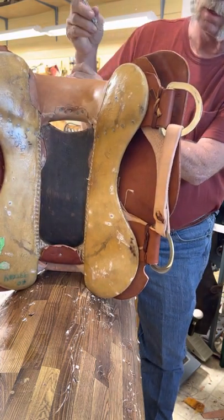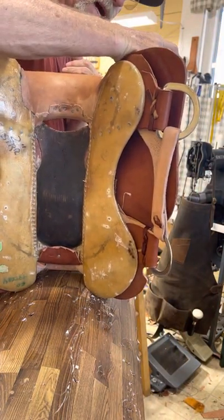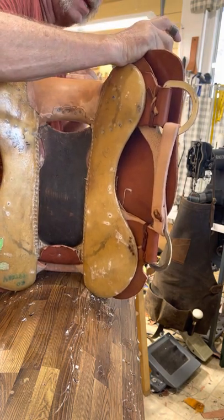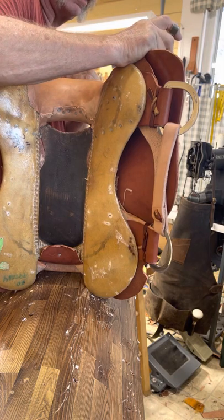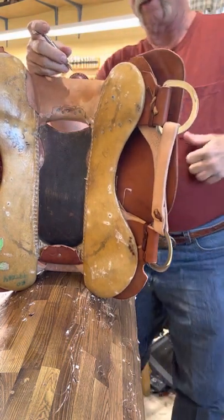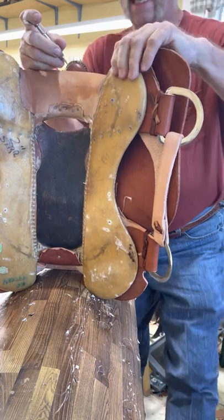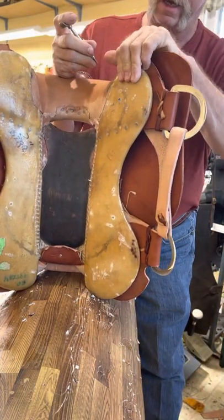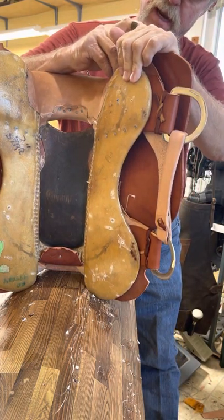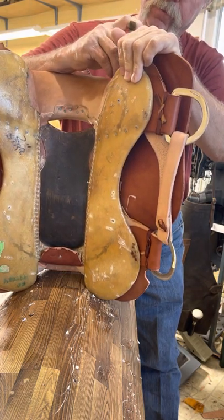But anyway, this one will be good to go. I'll get my housekeeping gal to come out and knock the dust off of it on the inside. And then from there, I will start working on the inside every once in a while, on a display case and a display rack, I guess, so that I can put some tack and stuff up in it.